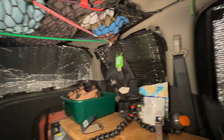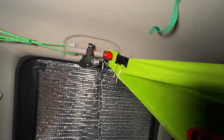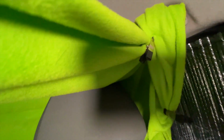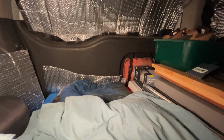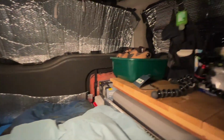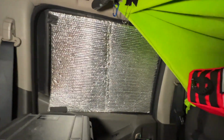I wanted to show you guys what it looks like once I put the blocks up. And I also want to show you that I finagled. So say you don't have any Reflectix, you could do something with a blanket. I used a gator clip, and over here I just had some clips, and just putting that up will block your windows enough. But again, one of the most important things you can do is block off your windows. I also had that extra Reflectix, so I just laid it down in places that I know are cold spots. So a super good little tip.